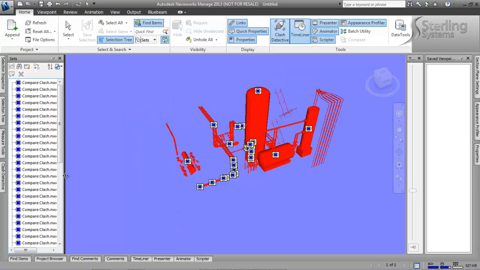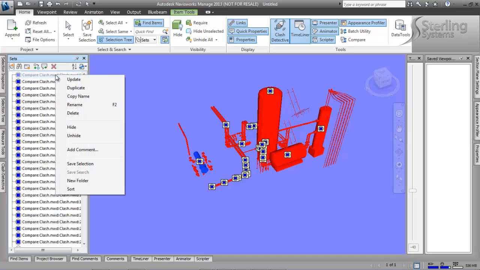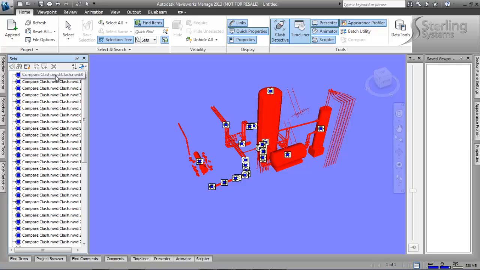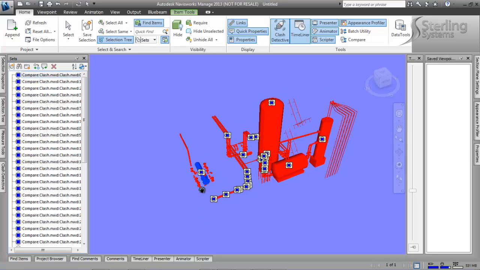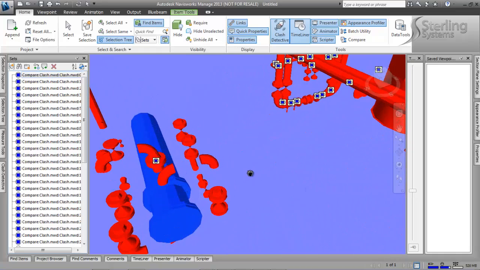And very quickly, you'll notice that as we go through, it gives us a clash detection. We can come through and click on each one and actually view exactly what's been changed. Highlighted in blue, it allows us to zoom into it at the same time.